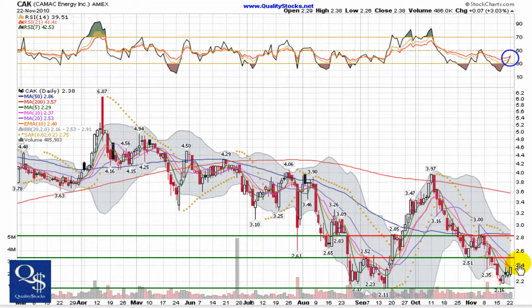First and foremost, hold that base. Let's see a little bit of a volume spike to try and push through this 20-day moving average. Even if it doesn't get a great deal of volume, it can still probably make that move through the 20. But if it's going to challenge this 50-day, I would suspect that we're going to have to see an increase in volume. But again, today's a pretty big day for CAK. Want to see this uptrend continue and want to see it challenge this resistance level.